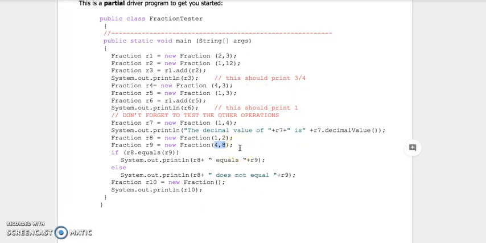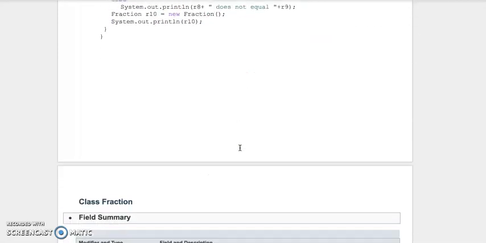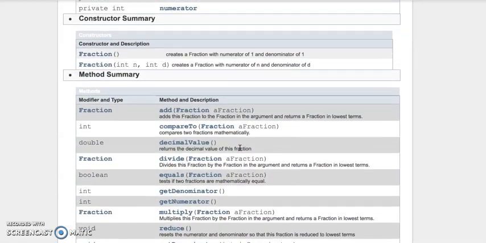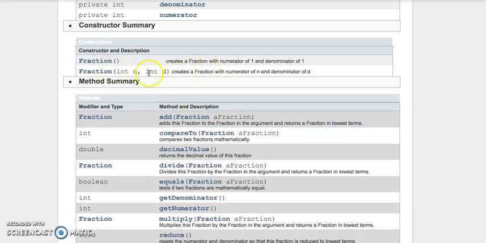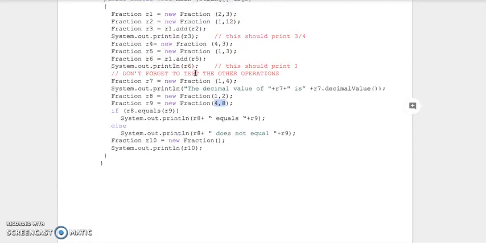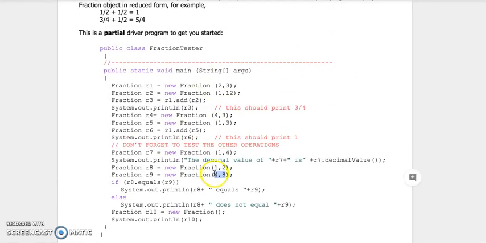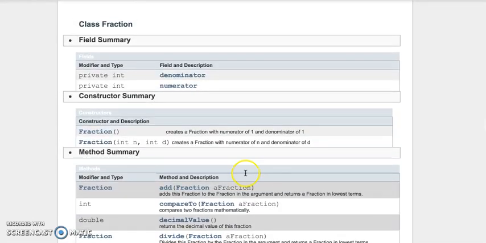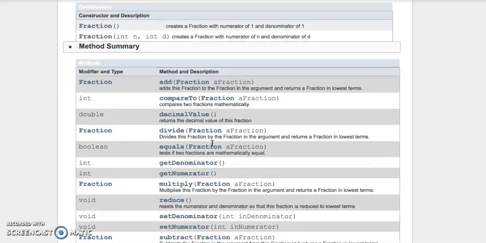Now, if you do the reduce method, make sure you go and put it places. After you create a fraction in this fraction constructor, call the reduce before you leave that method. So in that case, even if I create a new fraction like this, 4,8, it's going to go ahead and store it as 1/2, not as 4/8, because I reduce it at the end of my fraction constructor.